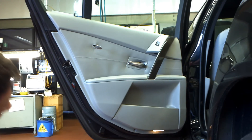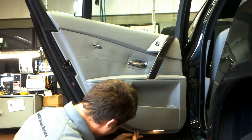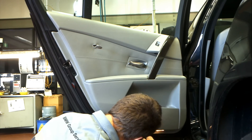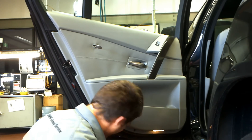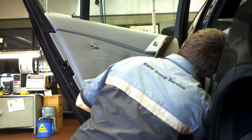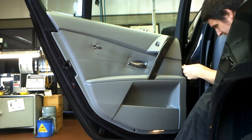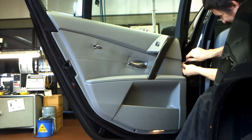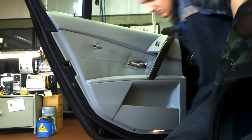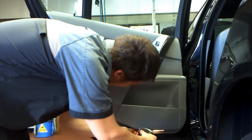Normally what I would have expected is for the wood grain trim to come off and for you to find something beneath that, but that's not the way to go — if you take that off you will break it. I just take out the airbag symbol you can see above my head there; it just pulls right out and there's a Torx screw behind that. On the bottom of the door I've taken off a little bit of coloured trim just to cover the screw, and also on the right hand side taking off the trim bits. Those smaller screws might be Phillips heads.